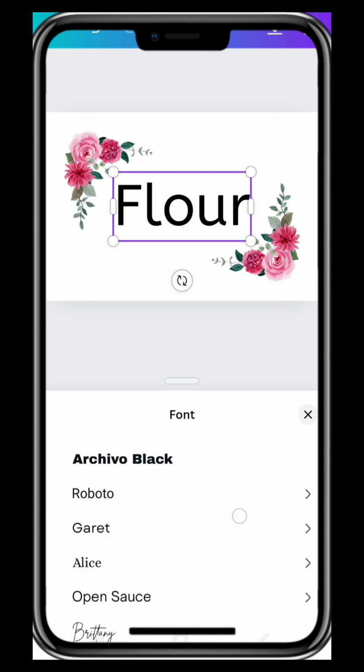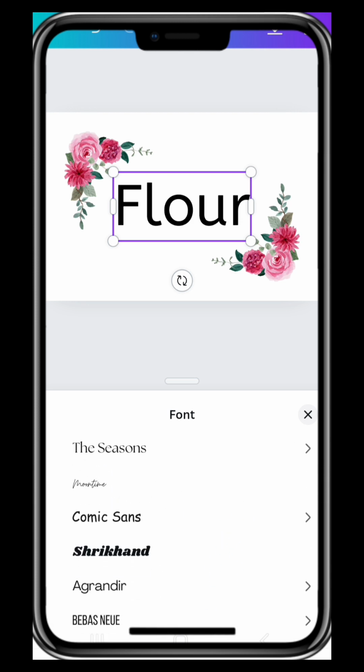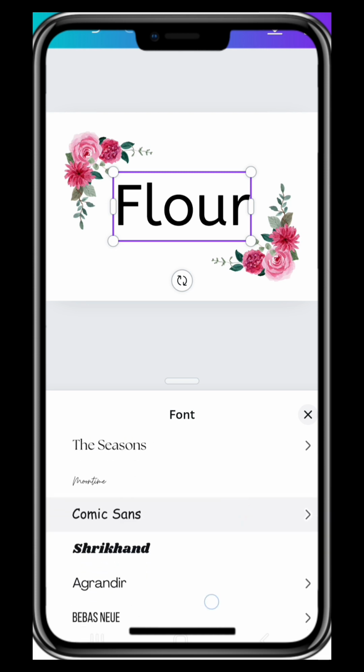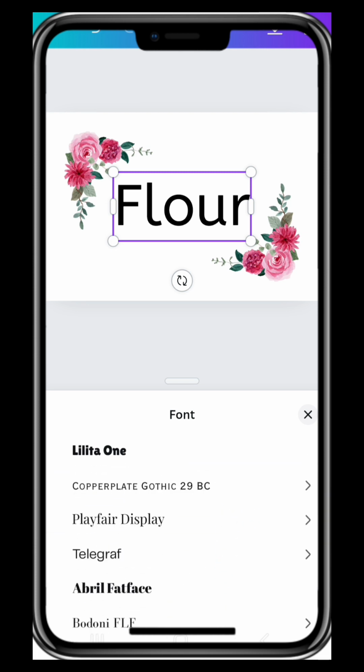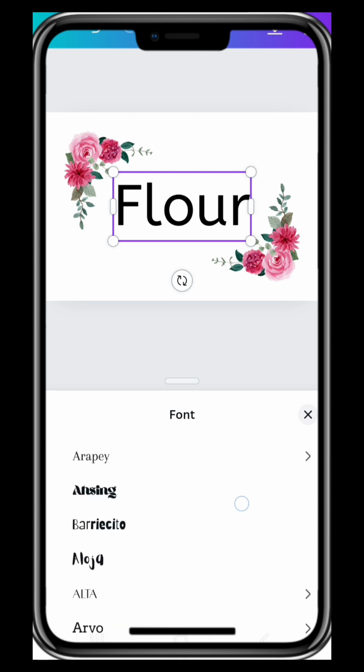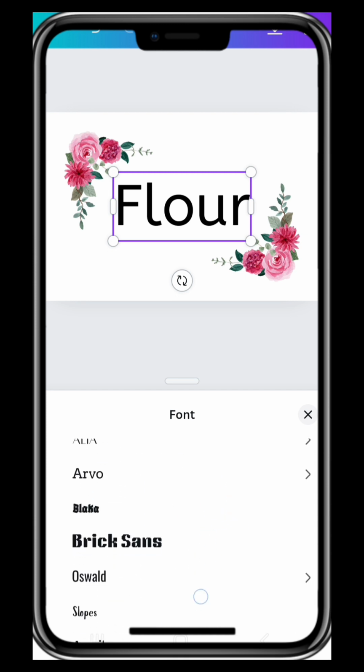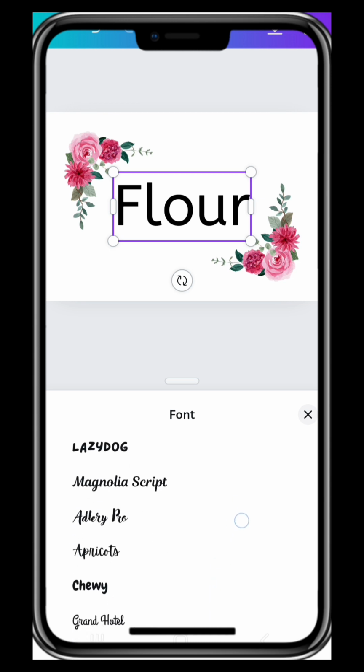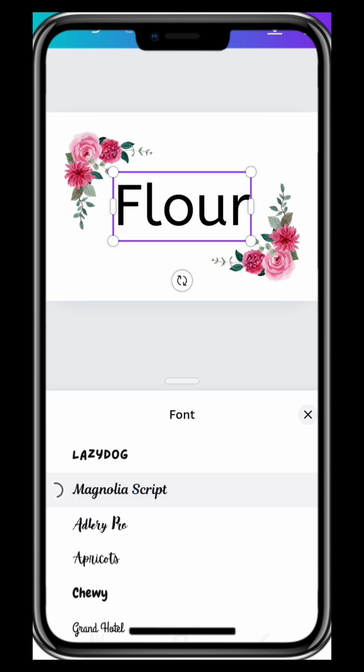So let us scroll a bit, and I will select something that I think I have an idea of what I am looking for. I just don't remember the name of it now, so I'll be searching through. All right. And if you notice the fonts, you can actually see what the font will look like. Yes, I like this. So this is my label, and this can be your label too.